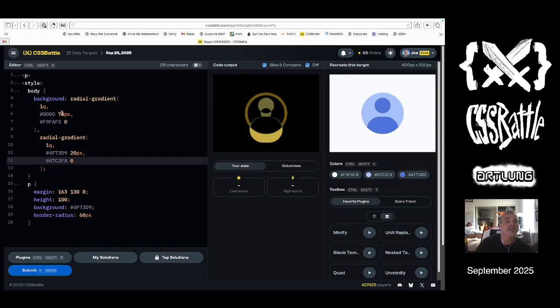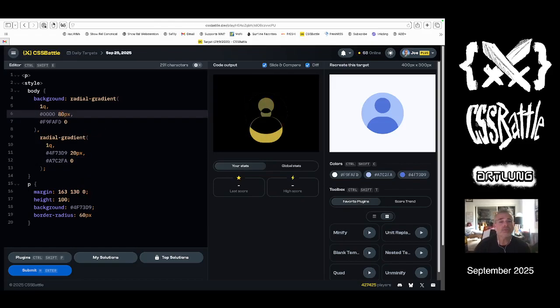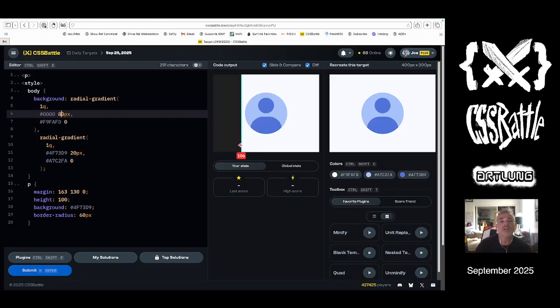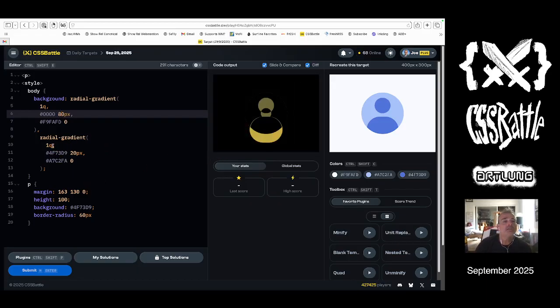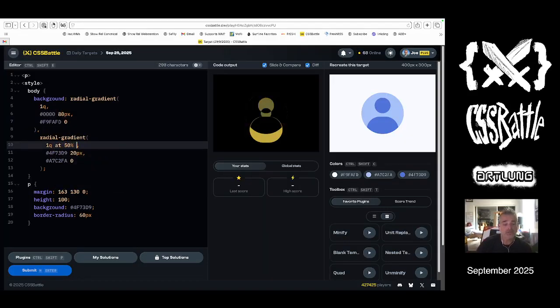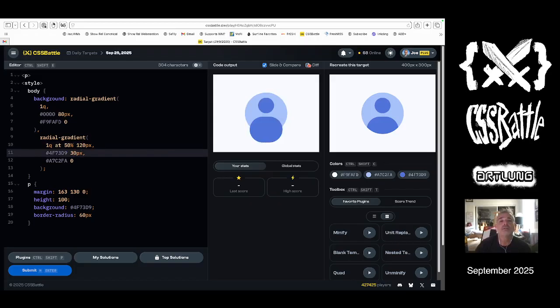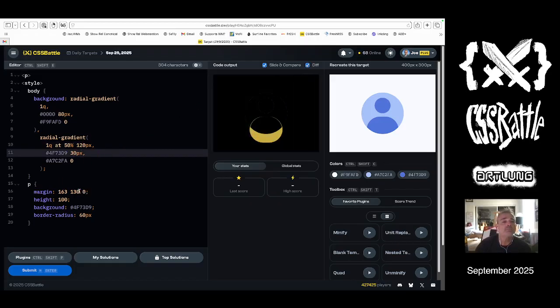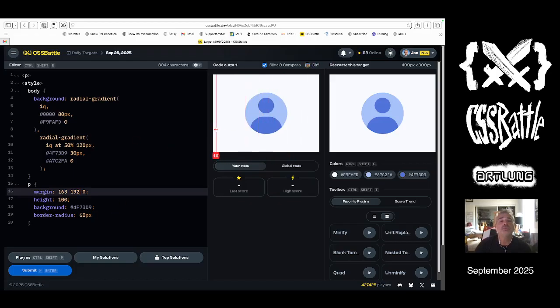Let's not do that. 80, great. Now we can see our edge really nicely. I'm going to use an at value, at 50% 100 pixels, 120 to put it right in the middle. Great. 30, great. And now let's push the margins in a little bit more. 32, great. So now we just got this little extra part, right?